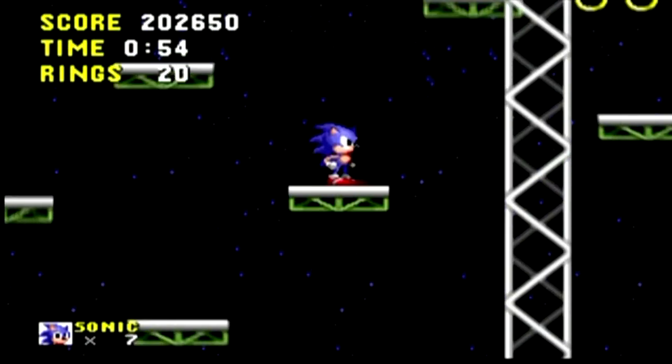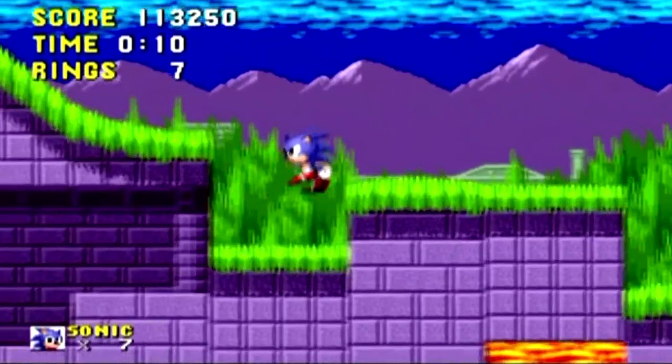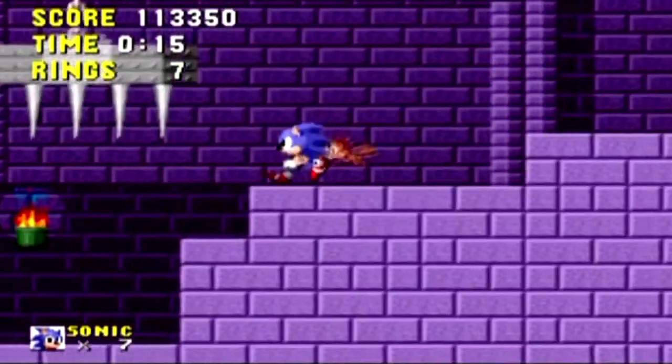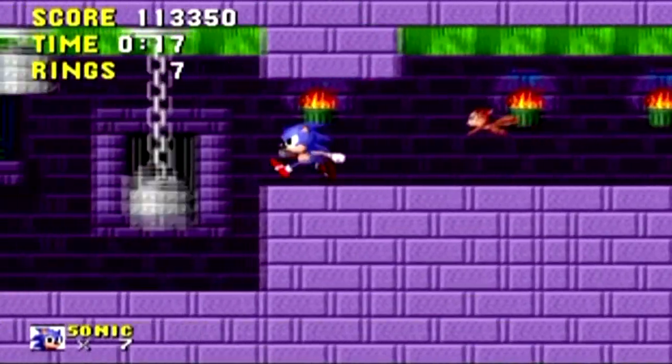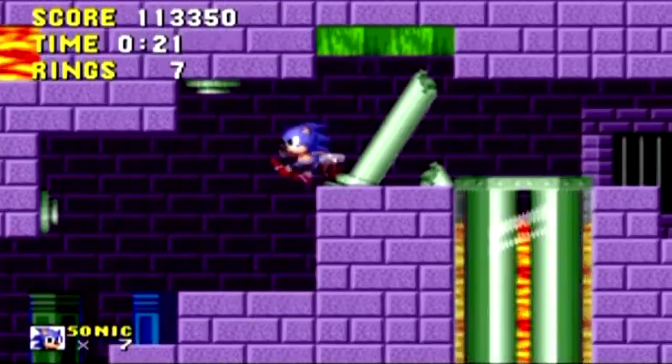The other ones are the continues. If Sonic gets a game over screen, you can use one of the continues with your extra life to reset your current level. The animals can be set free by destroying the robots. They will give you extra life points on the scoreboard, depending on how many animals that you rescue.